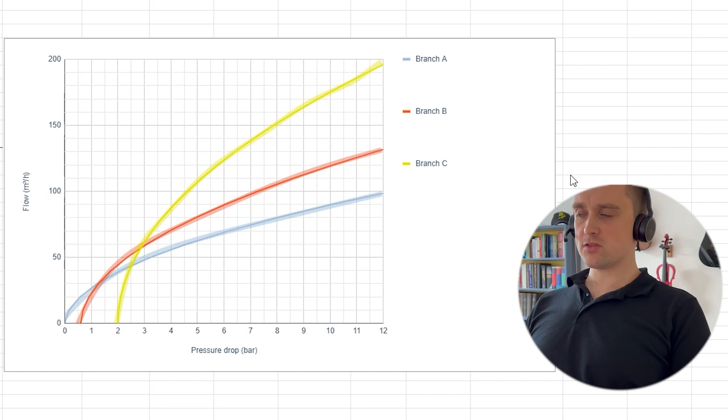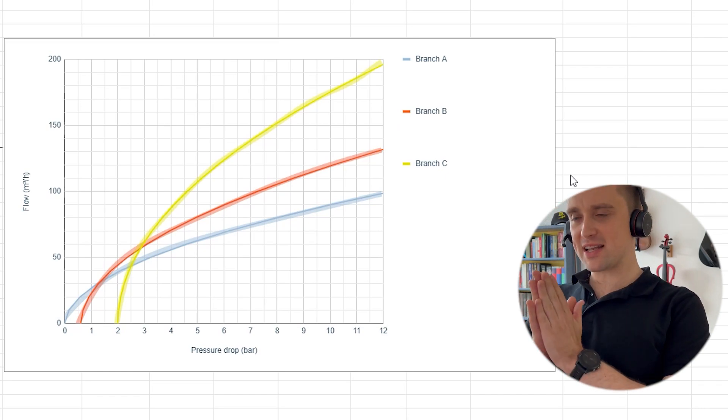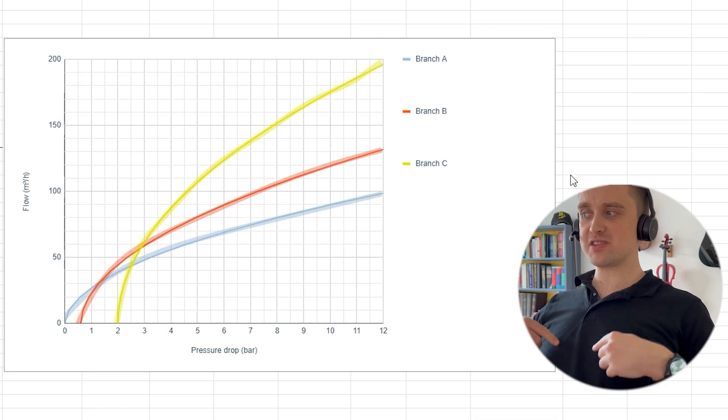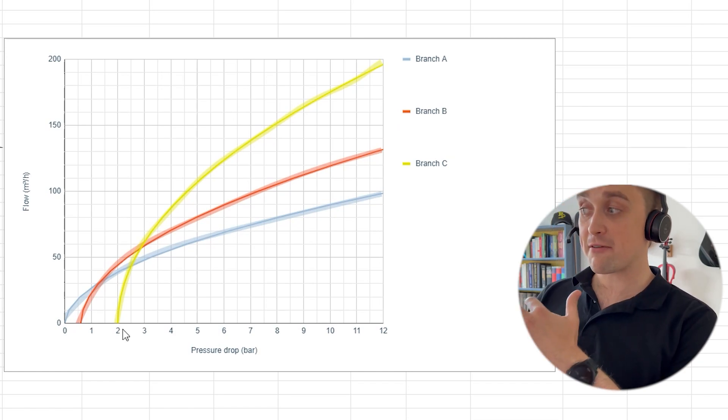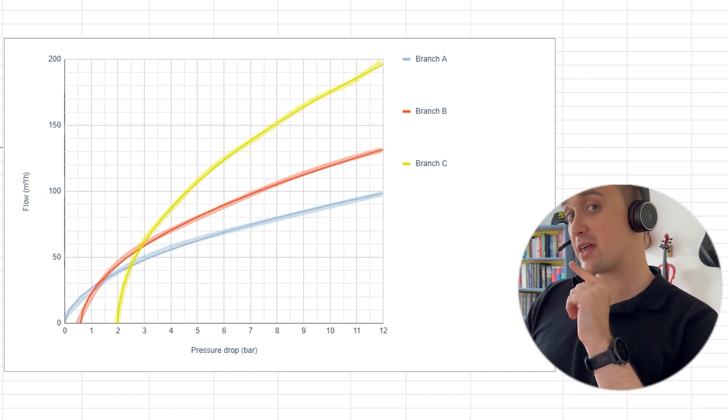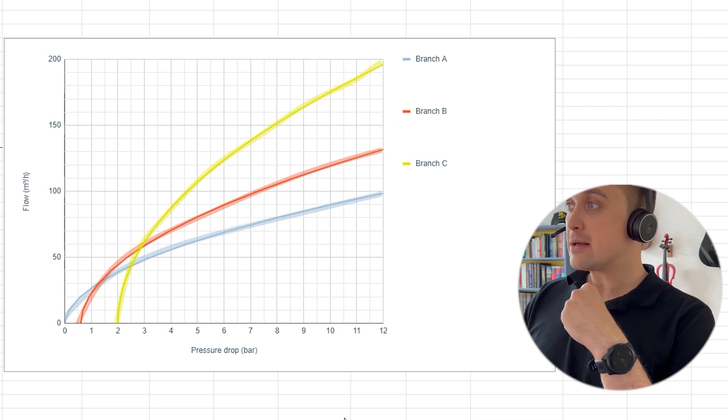The first thing I told you in my last video was flip the axes. The reason you want to flip the axes is because you want to select a driving pressure and see the resultant flow that driving pressure creates in my individual branches. So here I've got branches A, B, and C flipped, and it confirms what we were saying earlier. The blue branch—you get flow from the get-go because it goes through the zero point, because we're just going into atmospheric pressure. And here are the threshold pressures, the minimum pressures you need to go into the other branches. Obviously, below a pressure of two bar, I'm not going into branch C. So I flip those so that I can calculate y values from an equation.